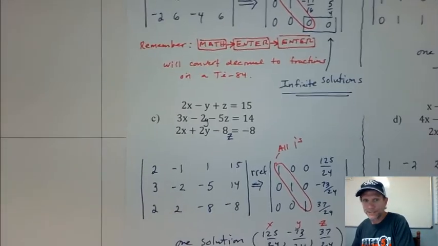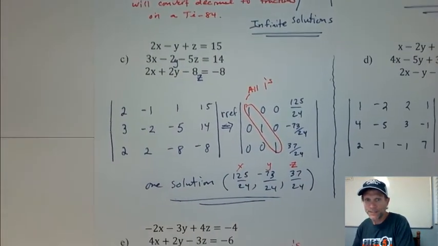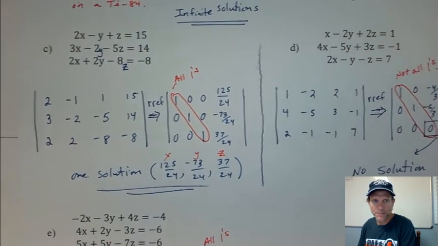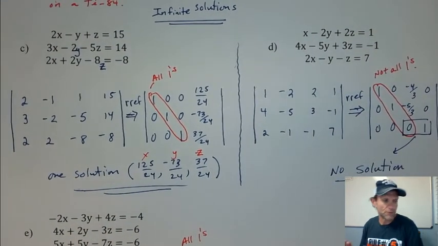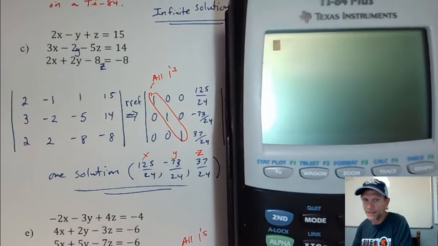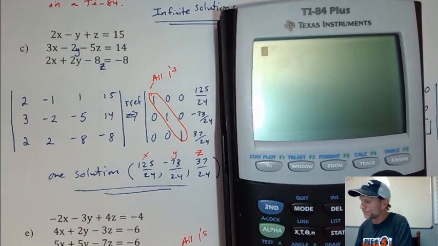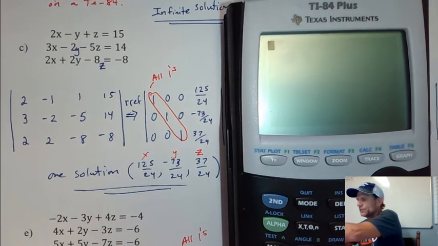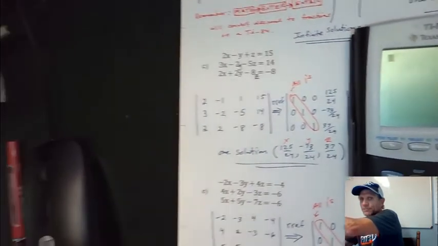Okay, so what I wanted to look at though was this one right here, C. There's quite a bit of writing here, but this is how it looks on your note packet. The reason I wanted to pick C here was because many students will forget how to change things into fraction form on their TI 84. So hopefully you've practiced doing this, and I'm going to try to adjust this a little bit here for us. Just hang on here.